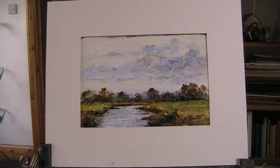I was encouraging Alan Owen this morning to get his oil paints out, and he's worried about the solvents, as am I, but there's no solvents used in this. This is just linseed oil mixed with a pigment. No horrible brush cleaners, no mediums to thin, just straight out of the tube and onto the board, canvas, whatever you're working on.